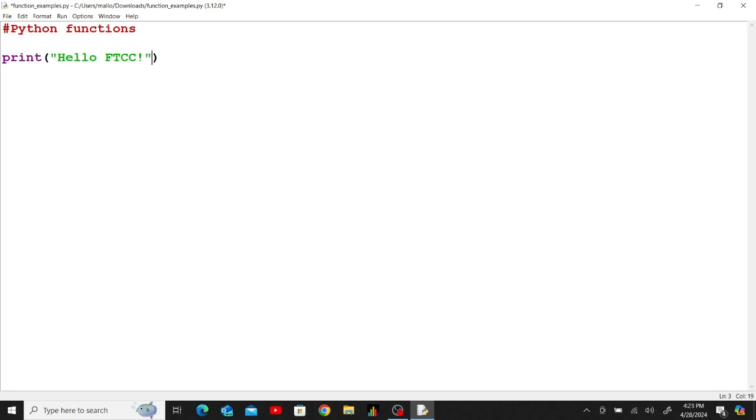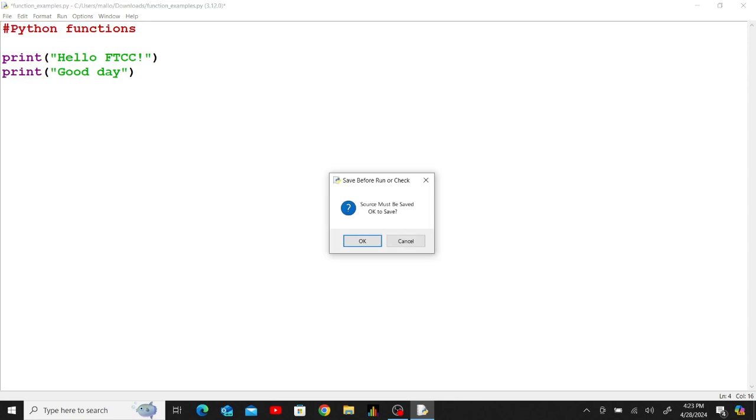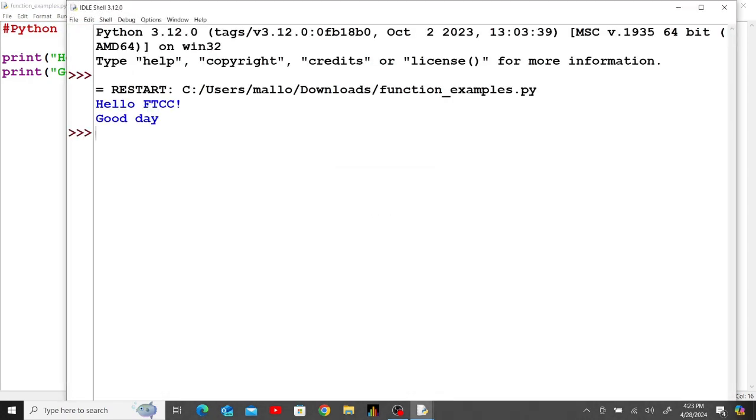When you use this print function, by default, whether you realize it or not, it's adding a new line character onto the end. So say I was to do another print function, and I just say, let's say good day. If I print both of these right now, they're going to be on separate lines. All right.